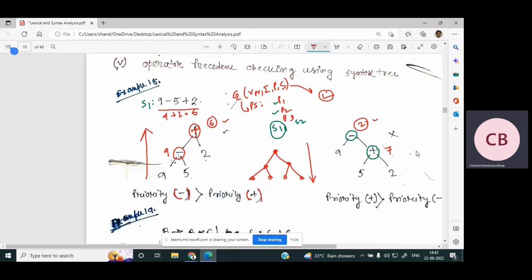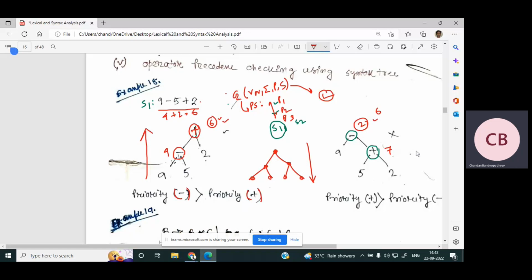First is the priority of the operator, as you can check over here. The operator which is coming in the lower part should have a higher precedence than the upper part operator, because I am evaluating this first, so this is a high precedence operator. Here plus has a higher precedence. Though the results are coming different, this is a problem with the production rules that I had taken. So the production rule contains some erroneous part. That's why I am getting two different trees, but it should not happen. If it is giving 6, definitely it should give you a 6.